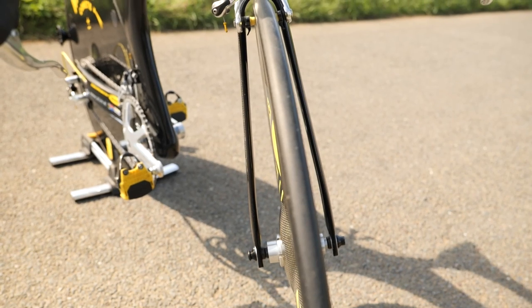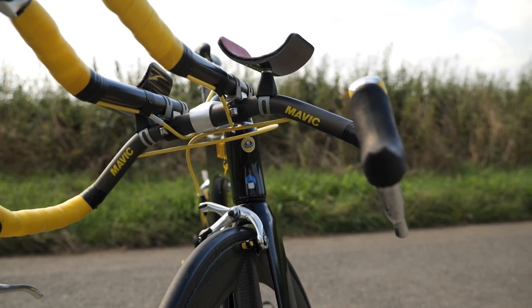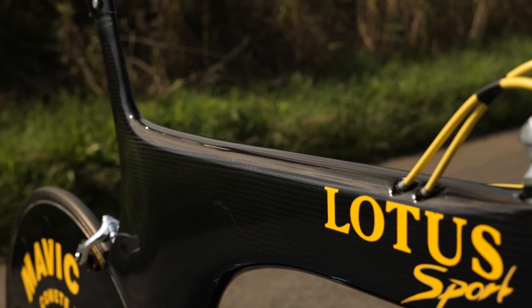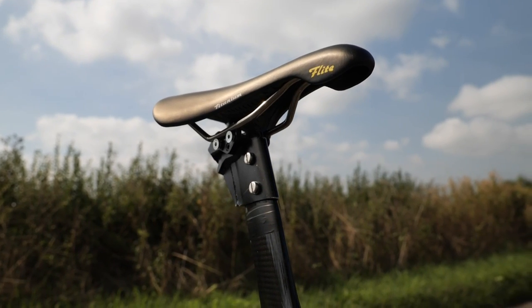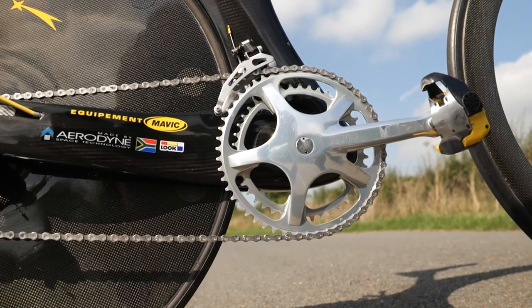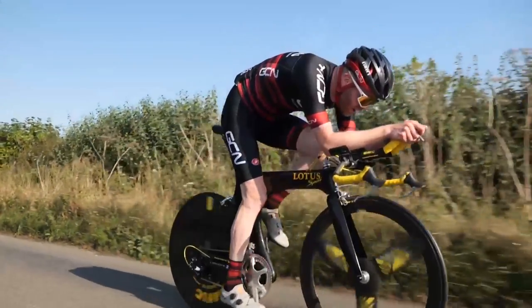And the way the head tube integrates with the top tube and the rest of the bike is great. And there's integration everywhere, wherever you look. So whether it's the seat post, where the top tube flows into how the seat clamp attaches to the top of the seat post, or whether it's the specially shaped area around the front of the bottom bracket to deflect the airflow around the bottom bracket. All of these are things that you would find on a modern bike if someone wanted to go for that kind of shape. So it's really impressive. And these bikes are still being ridden today. So they hold up and people are not going slow on them.